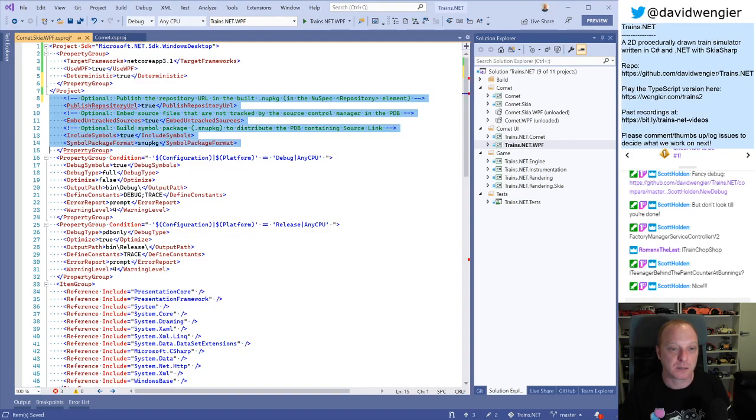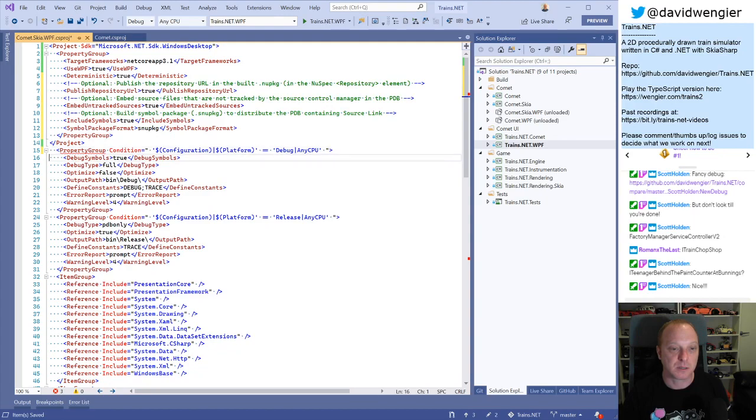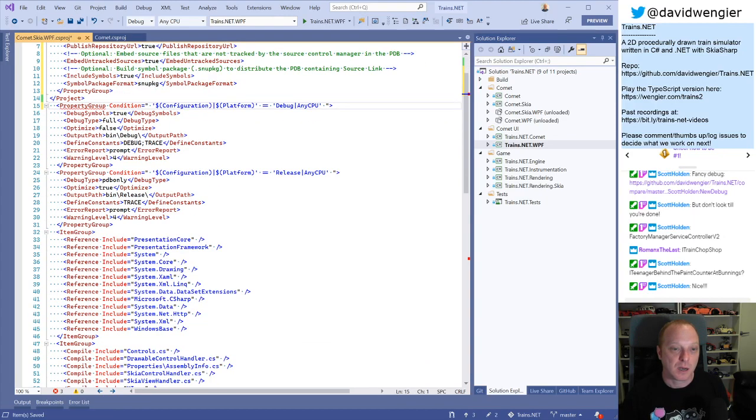Let's do all of this. But I guess it's important. Now this is where I'm not entirely sure that these all match the defaults, particularly full versus PDB only, but I'm just going to get rid of it for now anyway, because I don't like seeing these conditions. It triggers me.